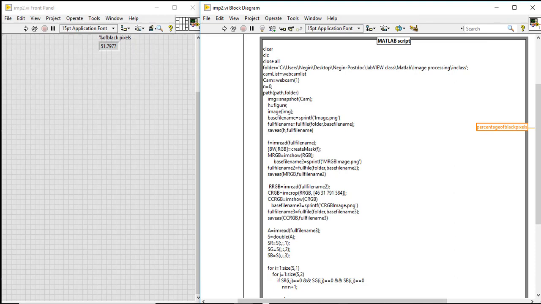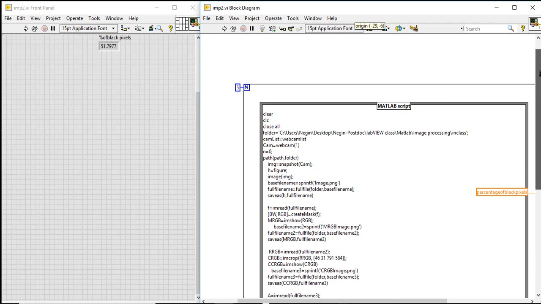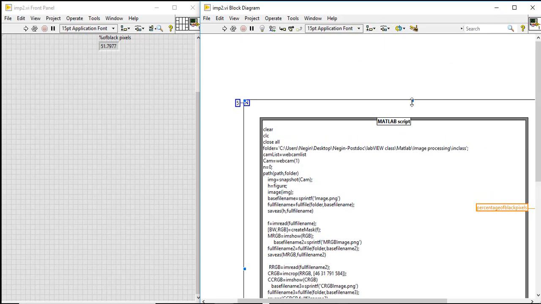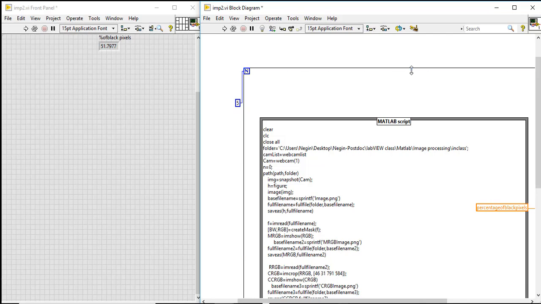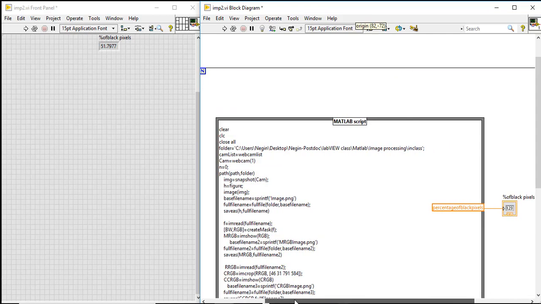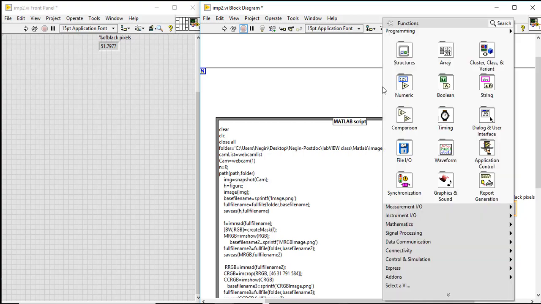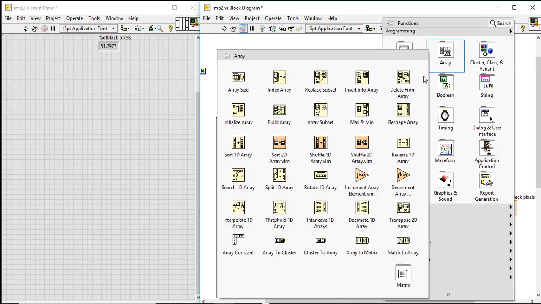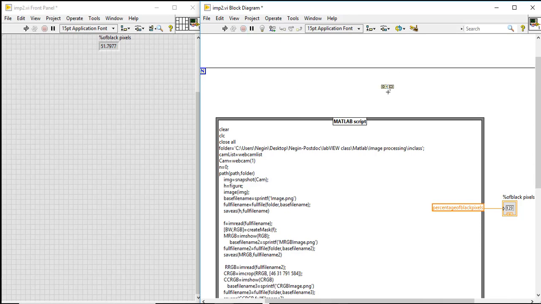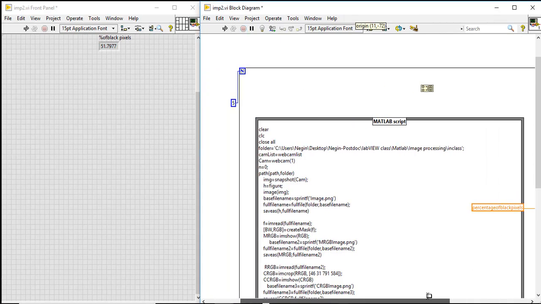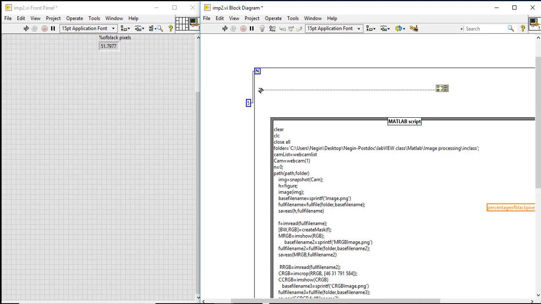So let's go ahead and add this into an array, and I'm sure you already know how to do that, but let's do it one more time. Okay, so now let's add the build array function so we can have this in an array of data. I'm just going to do it fast because you have listened to me doing it and then you have done it in your homework. So I consider you all experts on building an array.